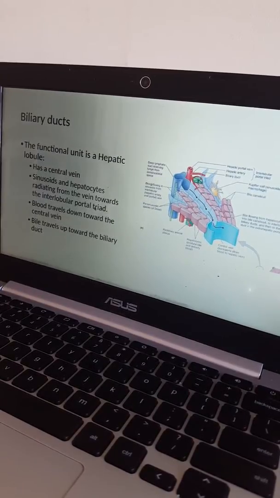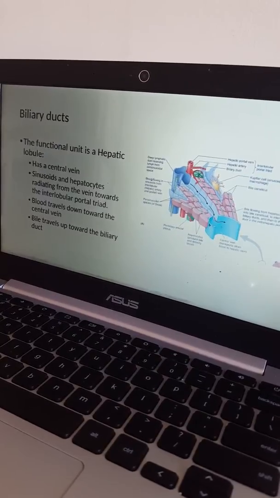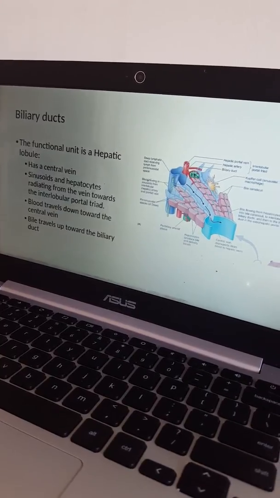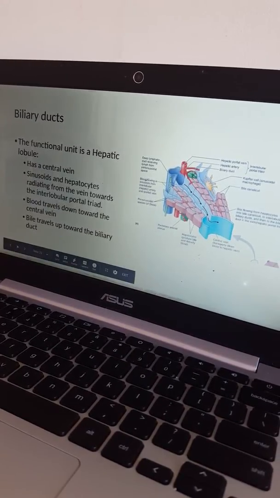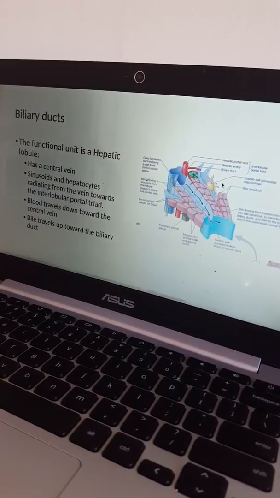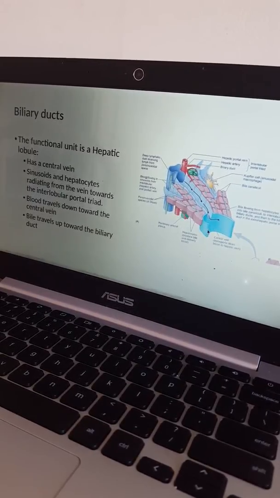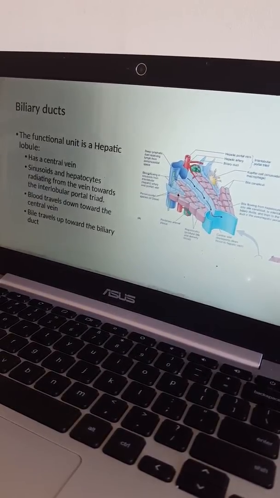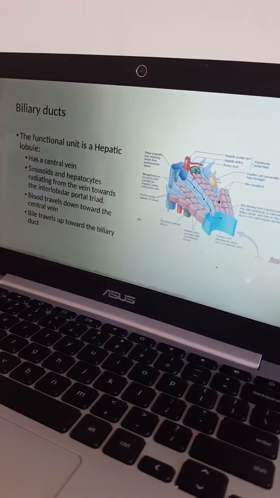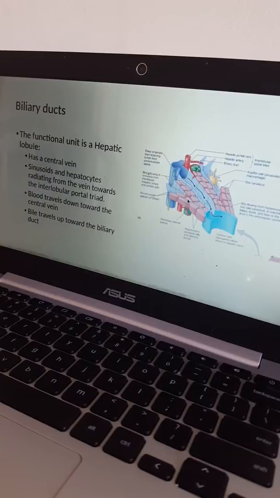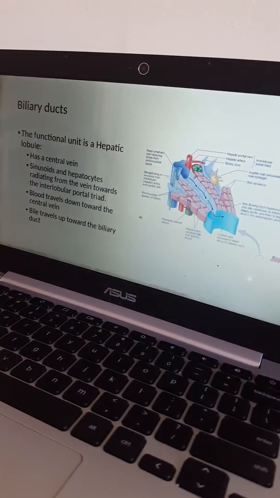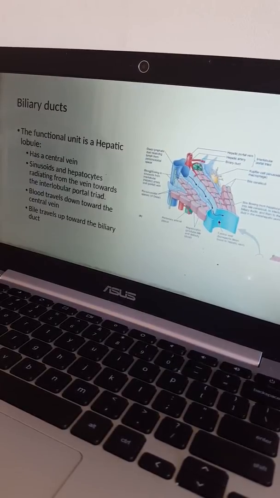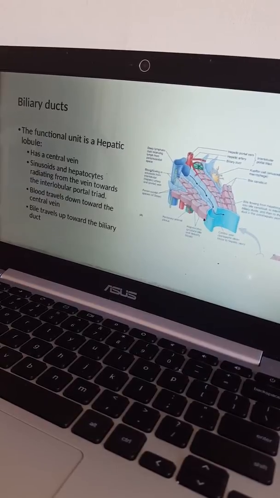So basically what happens, I will go through this picture. You can see this is the central vein. Imagine this is a hexagonal structure, and they cut a portion, only this one, like a pizza slice. This is the central vein. So you can see dilated venous spaces, like venous structures. Those are known as sinusoids. These sinusoids drain into the central vein. Basically they are radiating from the vein, okay?